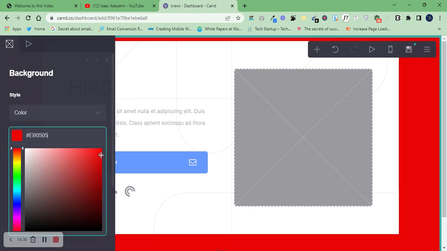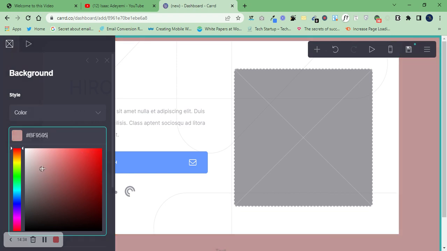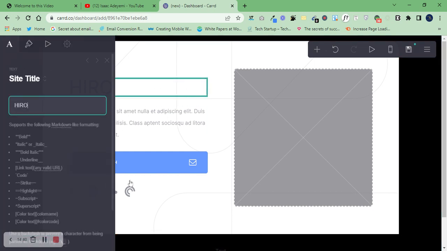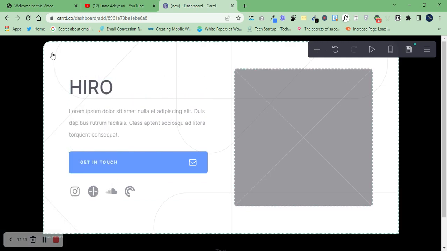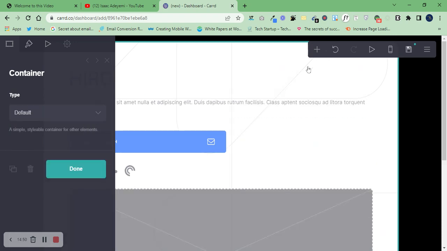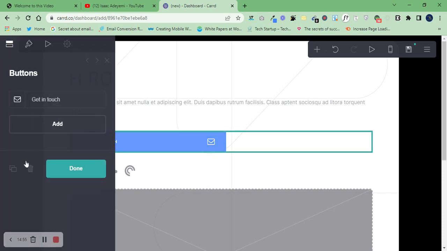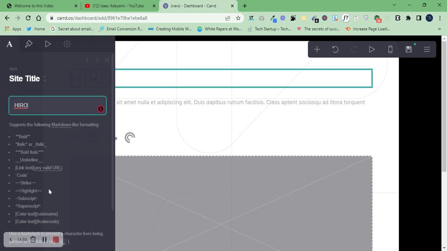The color is already white, as you can see here. It depends on your design, so you can decide to start with anything. That's why I said it depends. This is a section here where we can choose to remove whatever is there. Maybe I will delete everything I'm seeing here. Let me delete everything and start from scratch.